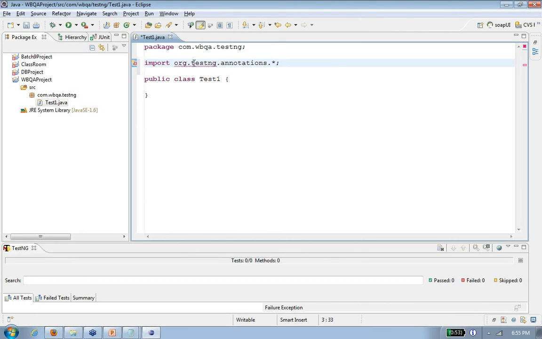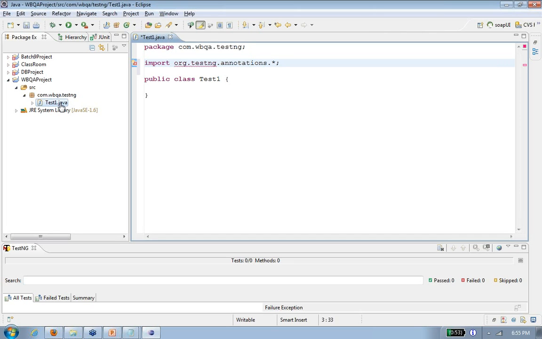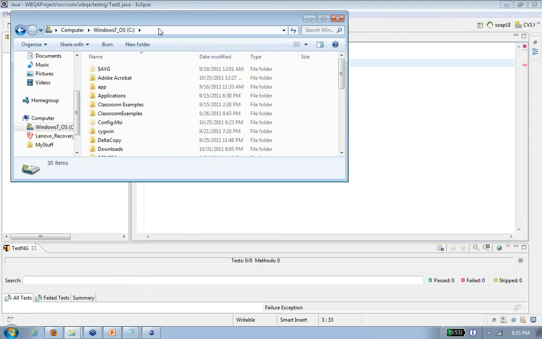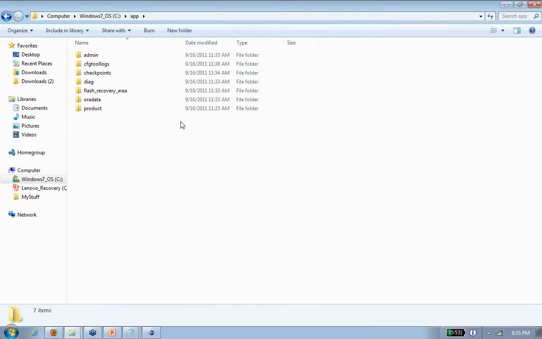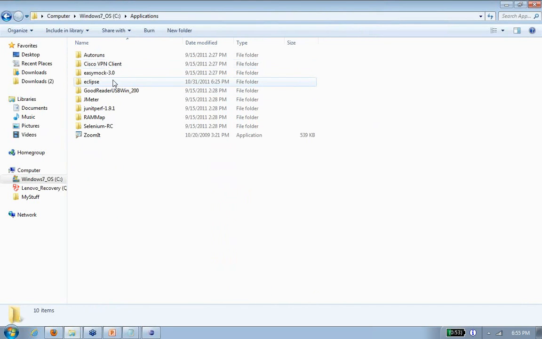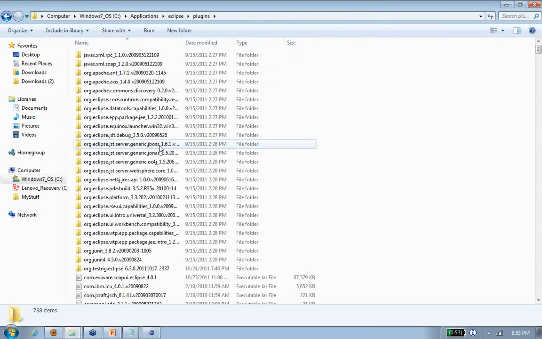Where is this package? It is giving me an error. If you downloaded the plugin, it's already there in your Eclipse plugins. So how can I find Eclipse plugins? For example, where is your Eclipse downloaded? Go and find, like, applications, Eclipse, and if you see plugins, you will have TestNG somewhere.